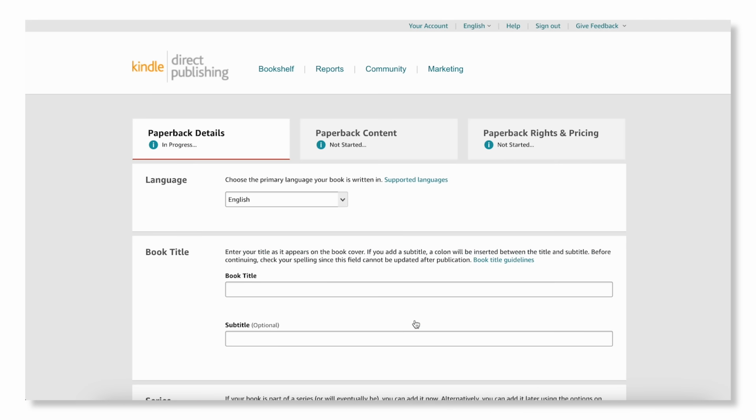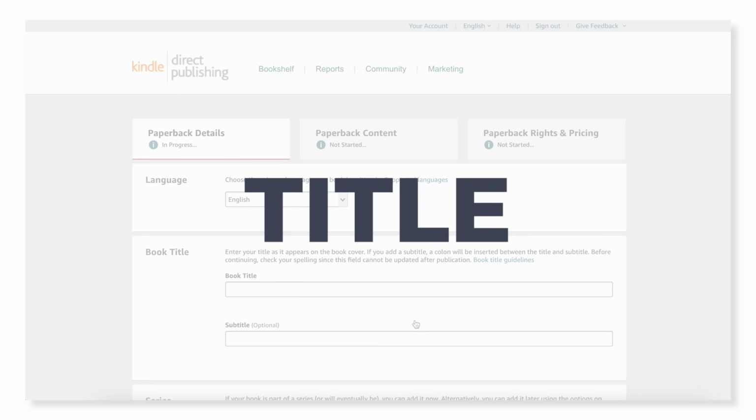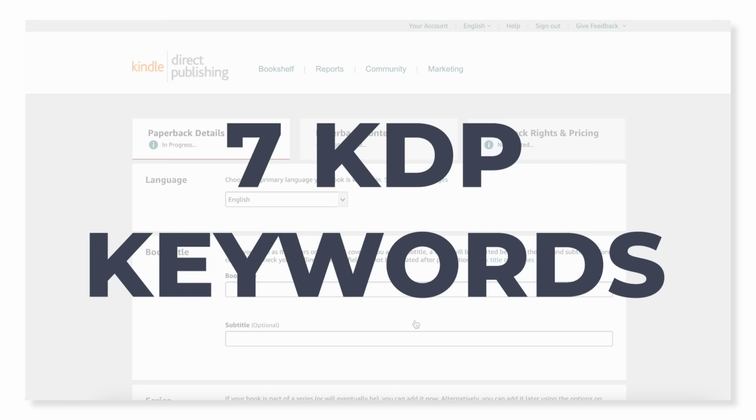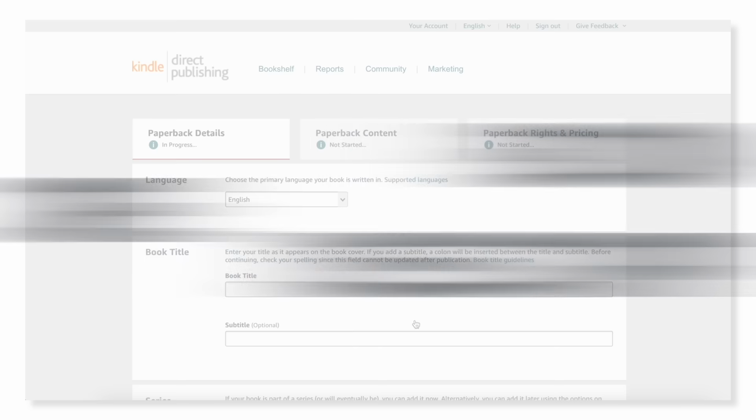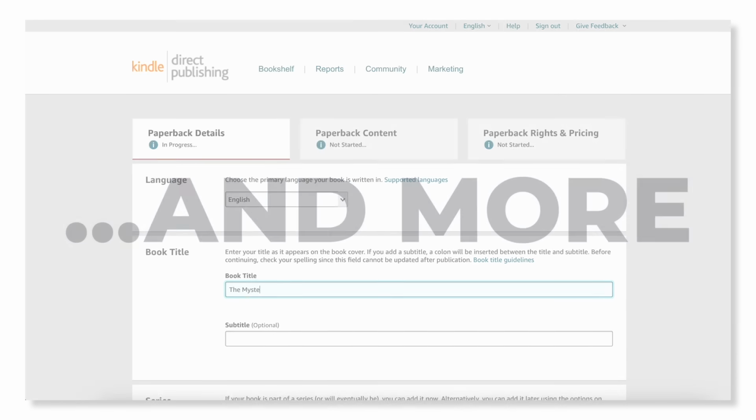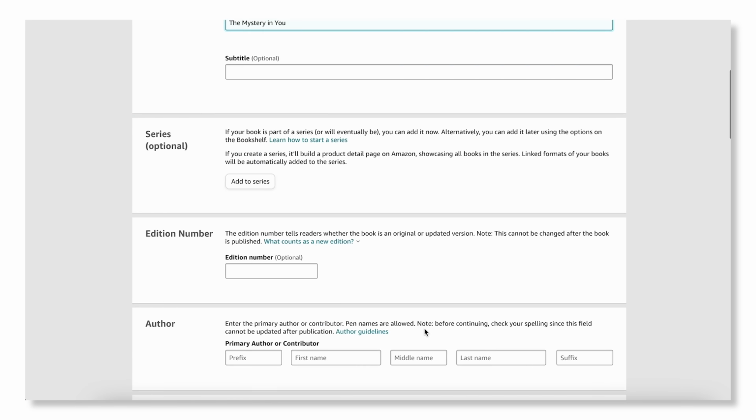You see, when you first upload your book onto Amazon, Amazon takes a deep look at what you've entered into KDP, from your title and subtitle, your 7 KDP keywords, to your categories, what you put in your book description, and more. From this, they start to guess at where your book should go in their store. And in today's video, I'm going to show you a way in which you can learn how Amazon is looking at your book, what they're doing with your book, and how you can work to improve and correct this.